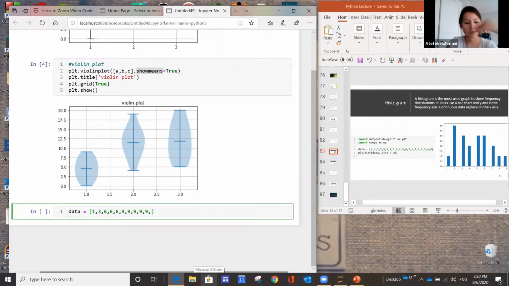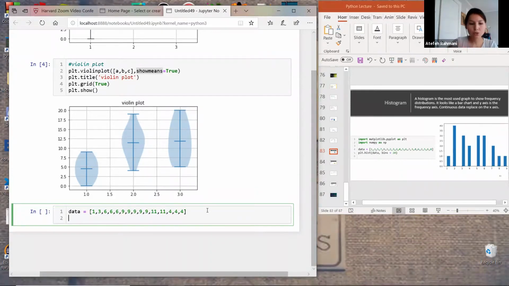So the next one, 11, I put 11 to 11 I have, then I'm going to add also 4, 4, 4, and that's it.